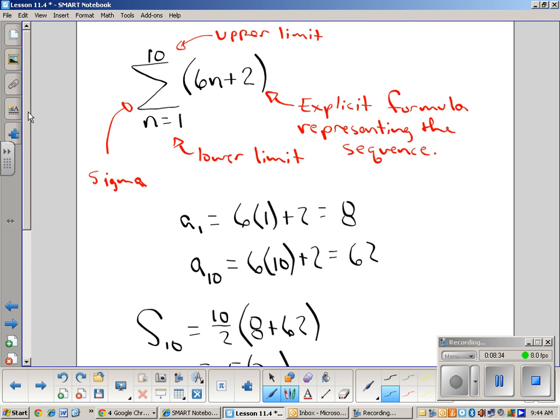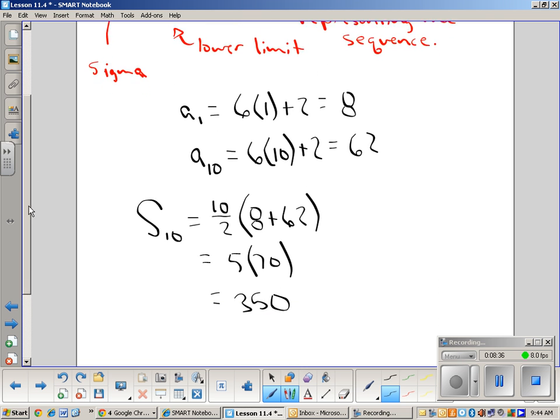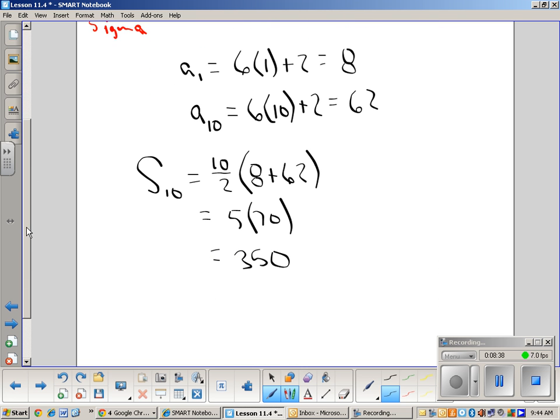Why is it divided by 2 though? I still don't see why it's divided by 2. It's kind of like finding the average of them. I'm taking the smallest number and the highest number. If I just add them together and multiply by how many numbers there are, there's going to be way too many because they're not all that number. I'm starting with 8 and it's getting bigger each time to 62. So my numbers are not all the same size, are they?